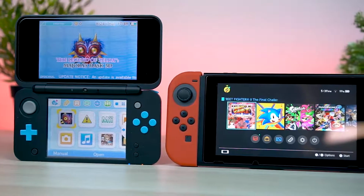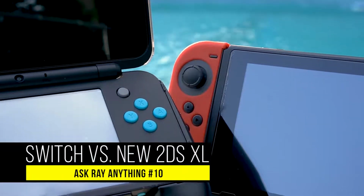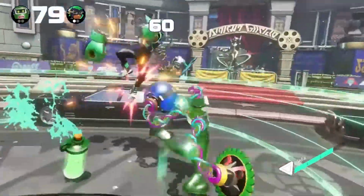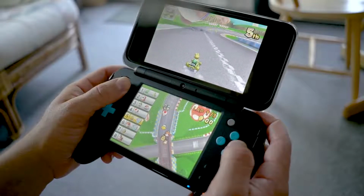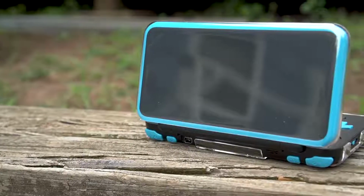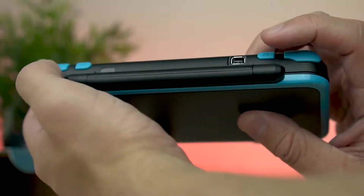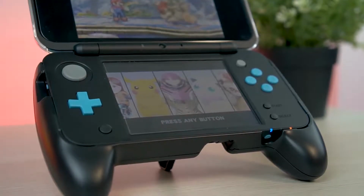So today, by popular demand, we're going to be comparing two systems that Nintendo launched in 2017, the new 2DS XL and the Switch. If you're familiar with these two systems, or if you've seen my previous videos on these things, you know that even though the new 2DS XL launched a few months after the Switch, it is very much the older of the two, considering it is technically just another variation of the 3DS. So here's a fun fact for you: the new 2DS XL has exactly the same specs as the new 3DS XL, which launched over 2 years ago, which means that this can play the entire library of 3DS games, including the new 3DS exclusives.